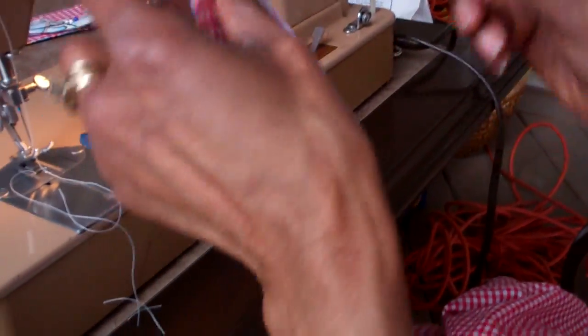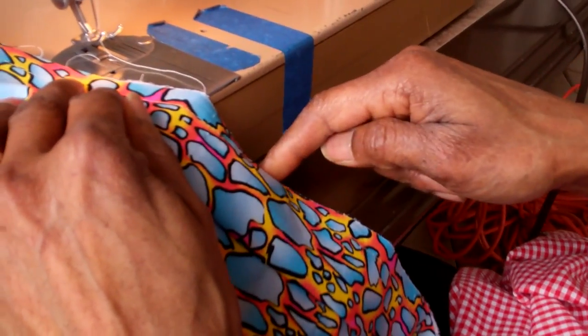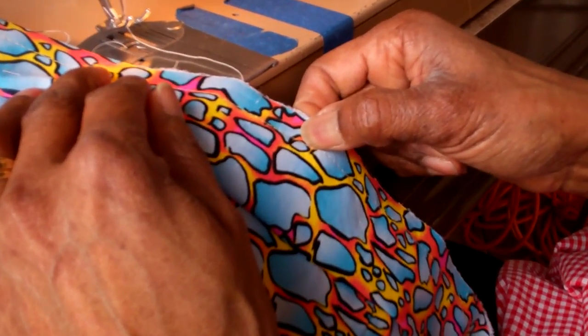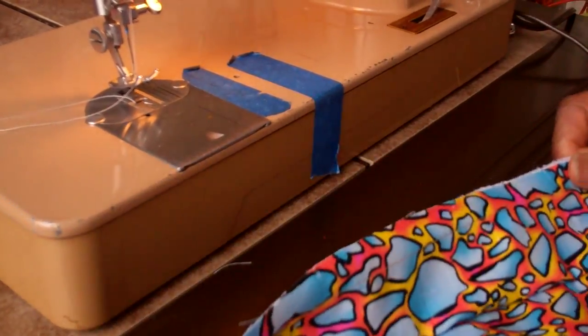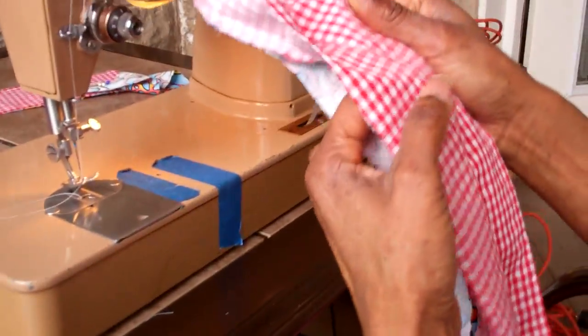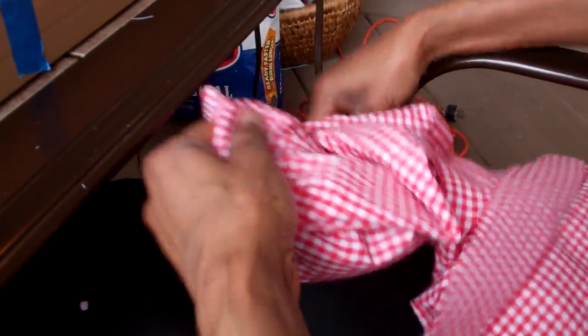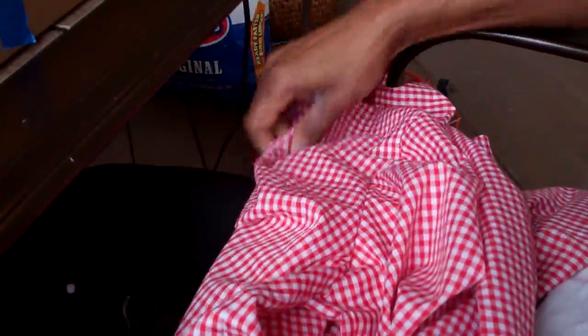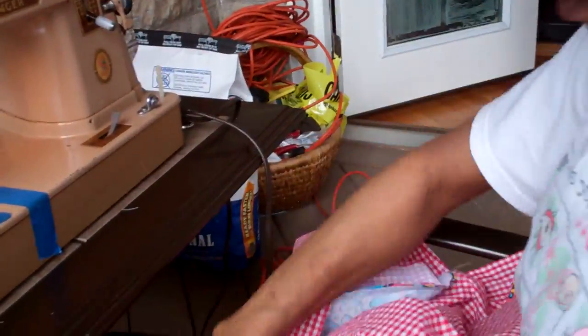Now the one side of my collar already stayed stitched, so I stay stitched this at a 1/2 inch so I can control exactly when I want to finish my collar, where it's going to line up at. So since I have this much finished, and I really want my collar for my neck to be red, I want to find my center back of my shirt, and then I want to line these up together.